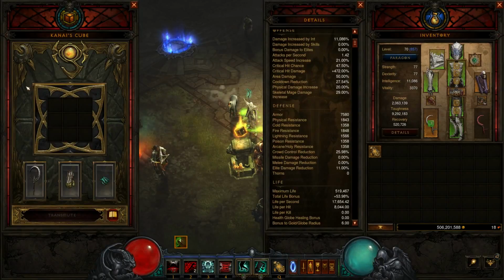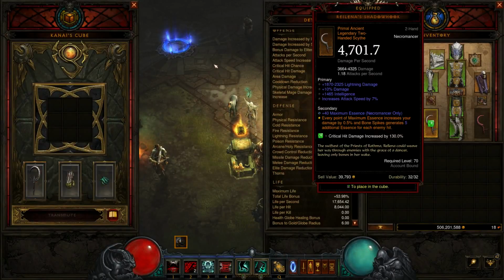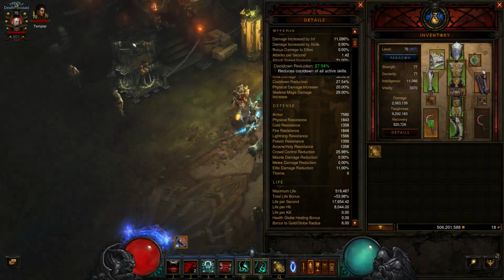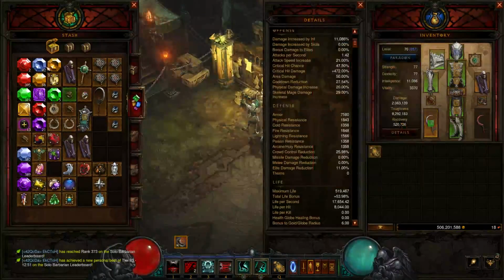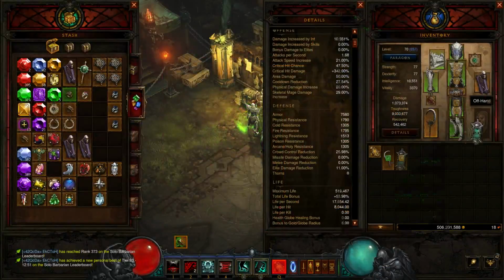And there's two ways of playing this build. You can either cube the Scythe of the Cycle, or you can equip it, and then you can cube Relina's Shadow Hook. Most people use the Scythe of the Cycle. For me right now, I've been lucky and I got a Primal Relina Shadow Hook, so I'm using that. But you could use the Scythe of the Cycle and Lost Time as well for the build.